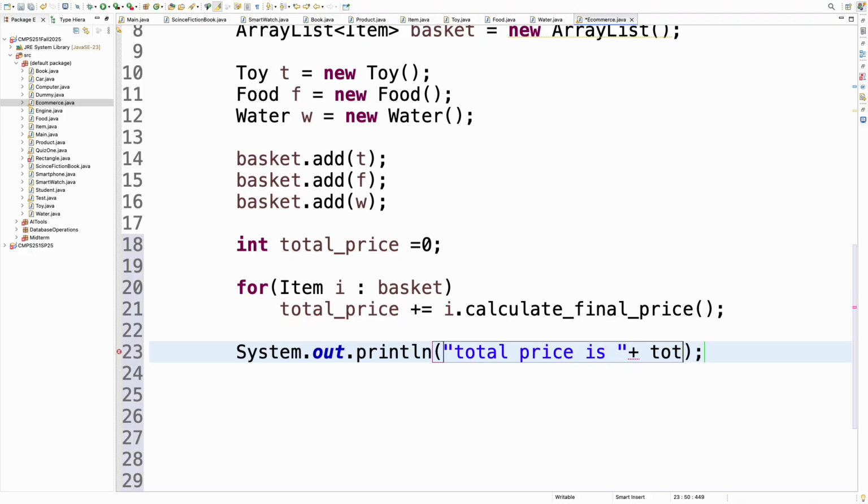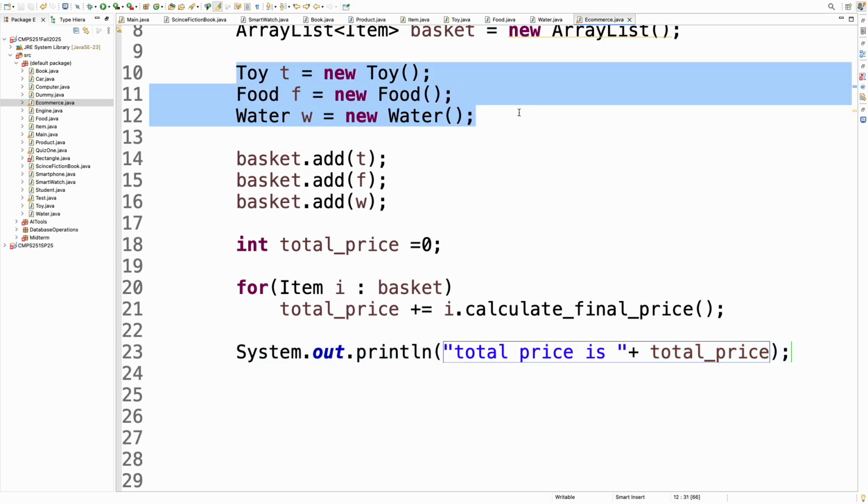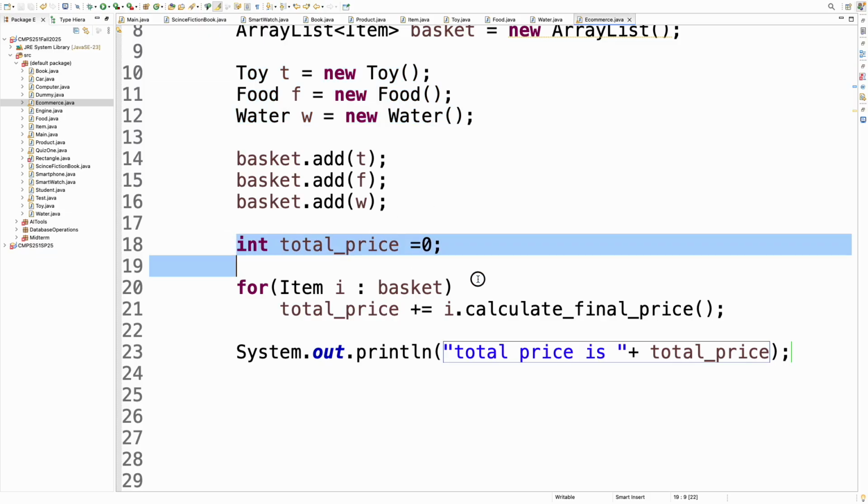And then I will just print it, like the total price is whatever, this one. So now the question here is, let's look at it from a compile time, okay? We don't know, so this part, the user will select whatever they want to buy. He might buy a toy or not, it changes. So the content of the basket will change always. But when we are reading a code, okay, this is the checkout part. I am calculating the total price. How will I calculate it? Okay, this is an item list. Also, this is an item object. And I need to go to the calculate final price.